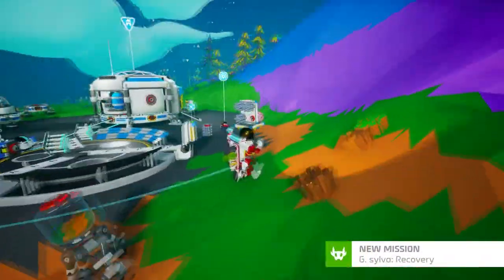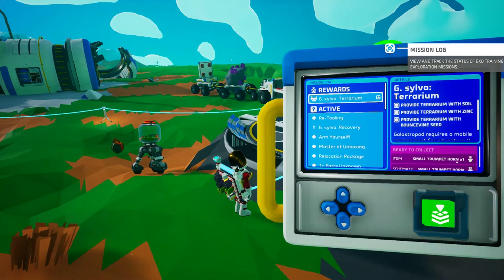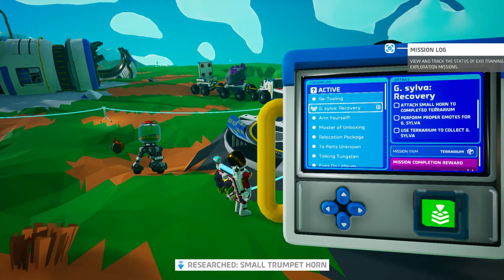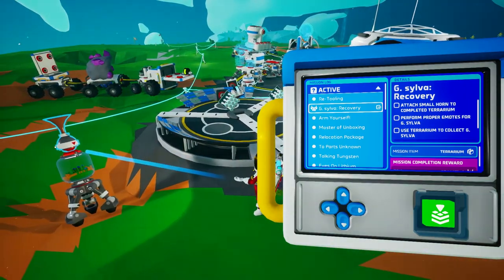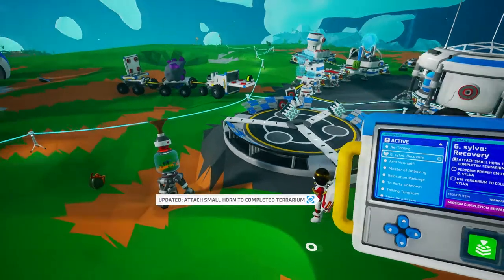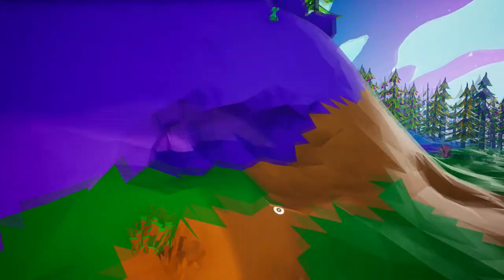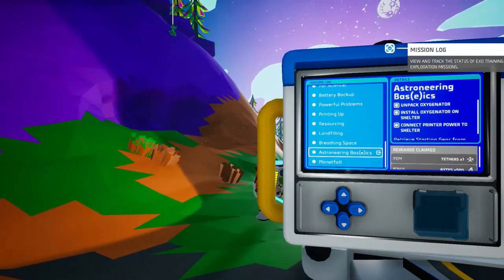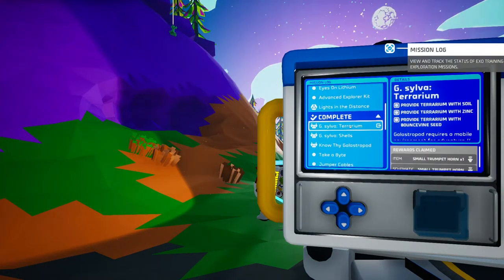Very pretty. New mission. Alright, what have we got? So got that one. We can get a small trumpet horn. I'm sure that'd be very useful. Right. Oh no, it is. Attach a small horn to the terrarium. Oh, it lures them in. That's brilliant. That's so cute. I love it.